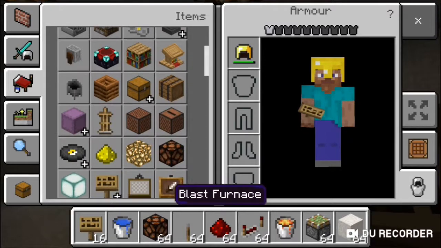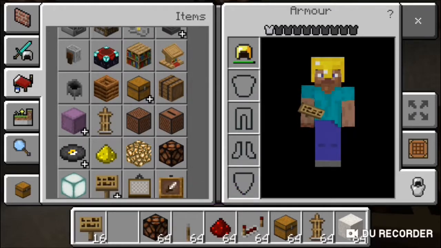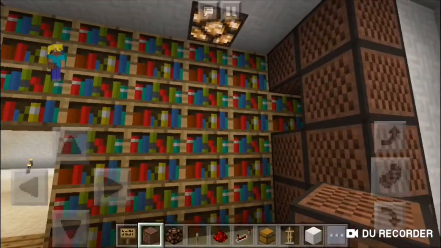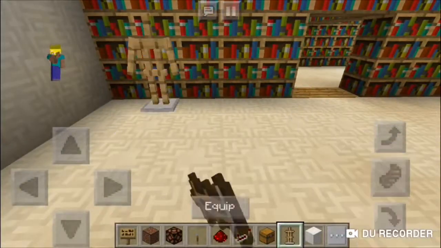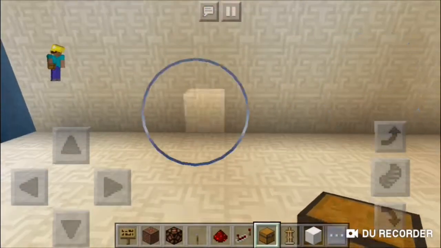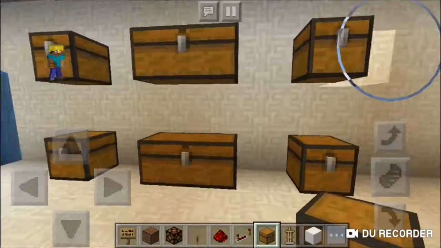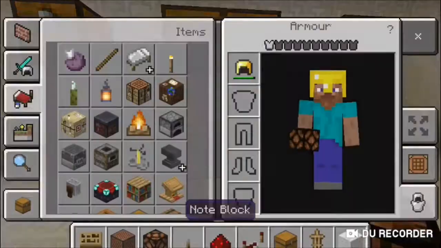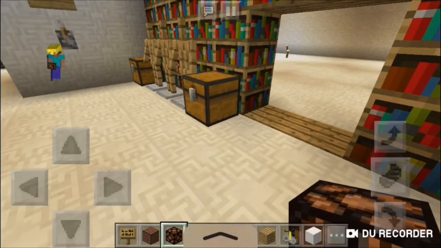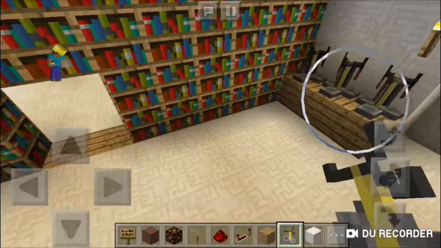We can put some chests in here and some armor stands. What else? Note blocks. Some note blocks on this wall. And then some armor stands. Some chests. Right. This, okay, and what else? Oh yeah, brewing stands. We can get some, oh, or planks, and we can go in this room and put some right here.